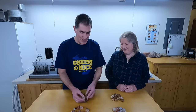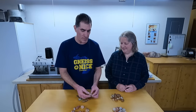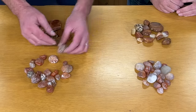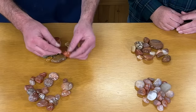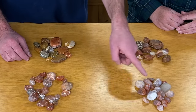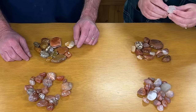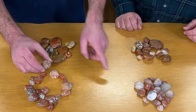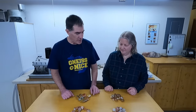Anywho, these are the carnelians up here, and I didn't understand this about this type of carnelian, but I just got done tumbling some by my regular methods, and the carnelian, the orange part, is just around the outside. It's just a thin layer, and then it's all white quartz on the inside. So I just tumbled all the orange right off of them. So this used to be orange like those? Yep. These are all full of pits. Those got smoothed out, so that's why I used this in the first stage, and then the aluminum oxide later on the polishing stage.